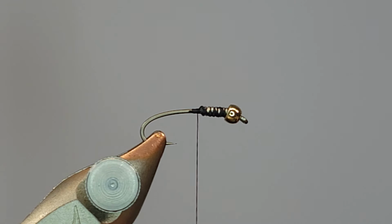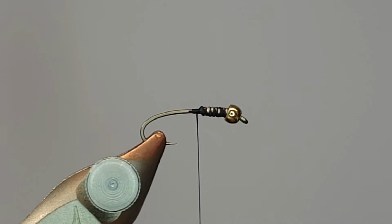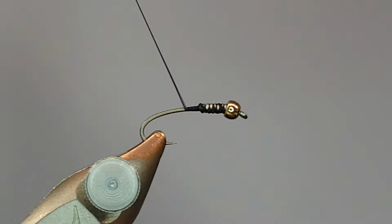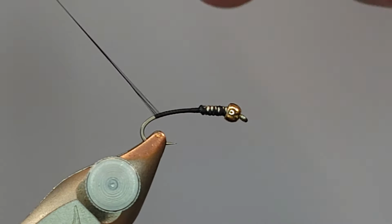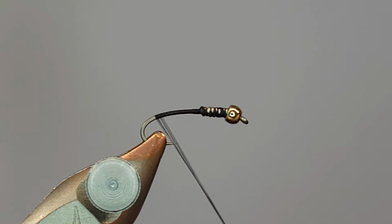The one thing that I do want to point out that I think is of the utmost importance here is the thread that I'm using. If you want to tie a nice clean copper john that fits together the way you want, the one thing I think is non-negotiable is you've got to have a flat thread. The flat thread is what's going to lay flat on the hook and create a nice smooth underbody. It's going to make it so that when you wrap that wire, it's not all over the place. It's going to be nice and firm where you want it to be, and that's exactly what you're looking for.